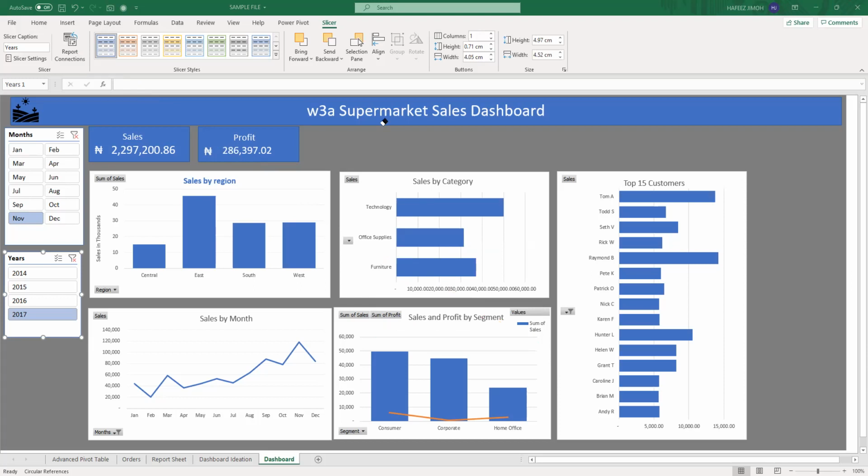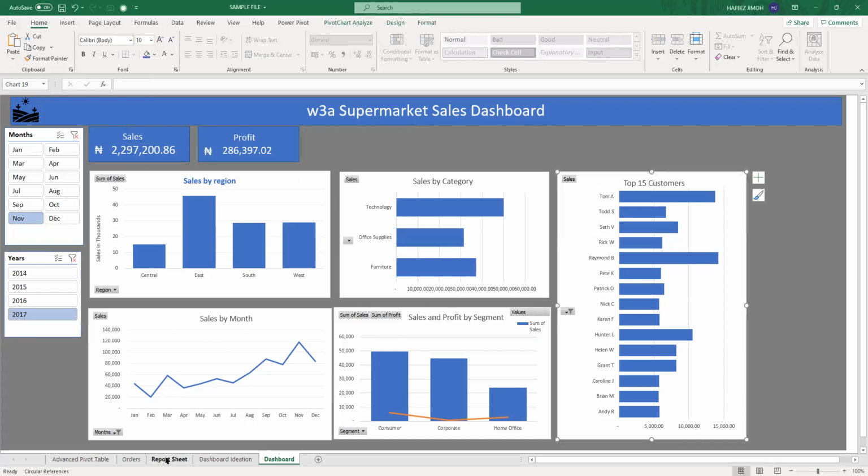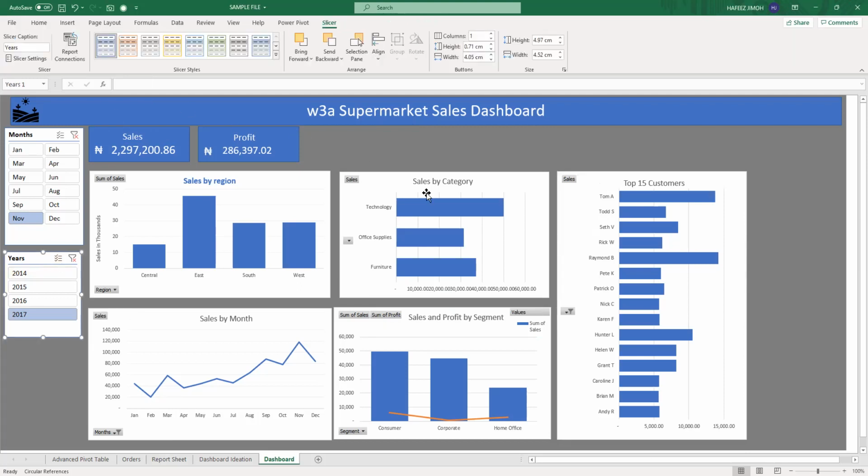But I labeled all my pivot tables. I don't know why they are still not connected. No, it's not about the label now. After you have labeled, you have to come to report connections here. For the particular pivot table, you need to check that particular one to know the one it will connect to and slice. You understand? So you have to know which chart is not showing. If it's top 15 that is not showing, you have to go and say, okay, slicer, connect to the pivot table of top 15 customers.